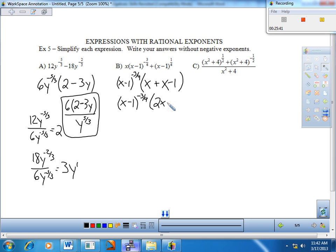Inside, I'm getting a 2x minus 1. And now, guys, this times this looks great. I personally like it just better expressed, separated, numerator, denominator. Different parts work algebraically with different concepts. So here's our numerator, and there's our denominator. And again, pretty nice.